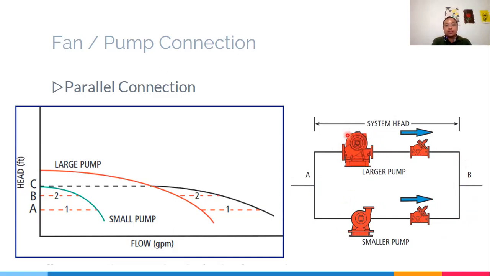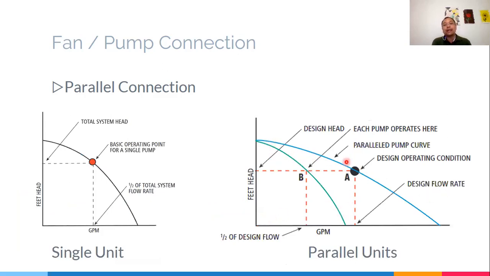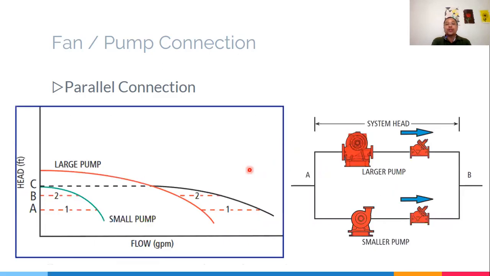For you to connect two dissimilar pumps, you have to run them at the same parameters. So ito, no, at a point B2, parehas sila. Parehas sila ng head. When they are running at the same pressure, then their flow rate is additive. So yun yung secret dito sa first parallel sa first curve nila. They are both running at the same head. So if you have two dissimilar pumps and you run them at the same head, their flow rate becomes additive. But if you run them on different heads, the smaller pump will act as if it doesn't exist.